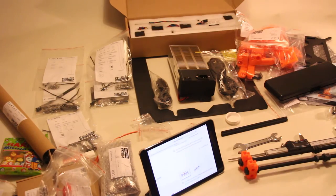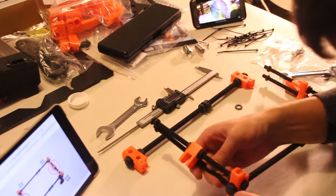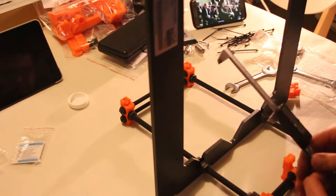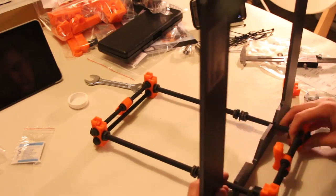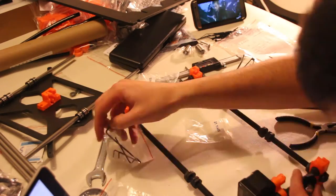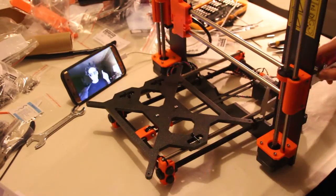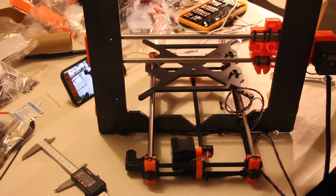The assembly manual is fairly detailed and includes pictures of all the parts and where they need to go, however the pictures are kind of small. It's a good idea to go to the Prusa website and use the larger pictures there as a reference. The community can also leave comments about problems they encountered, so you can get useful tips for your exact build. The frame goes on to the assembly plate and you use it to square up the frame, basically putting it on and taking it off again.